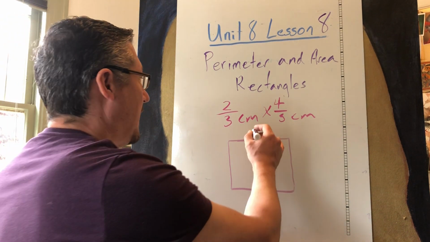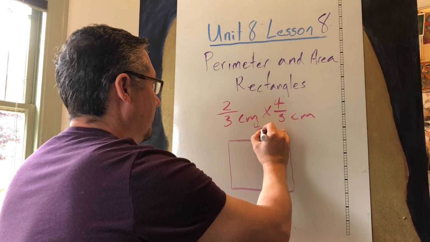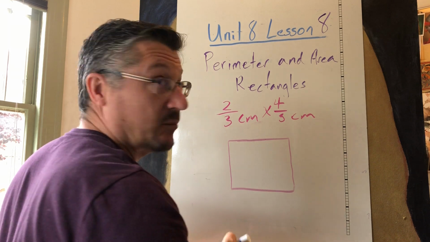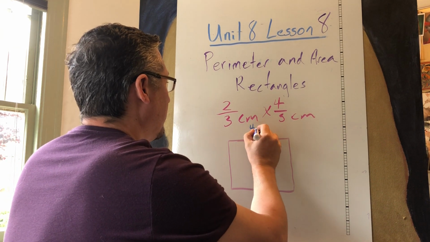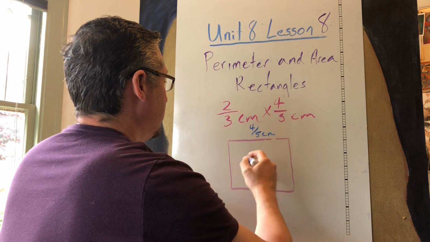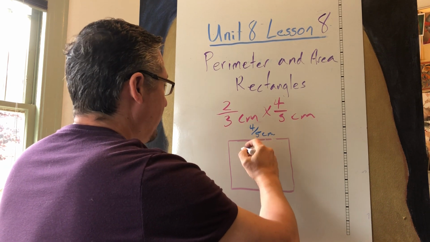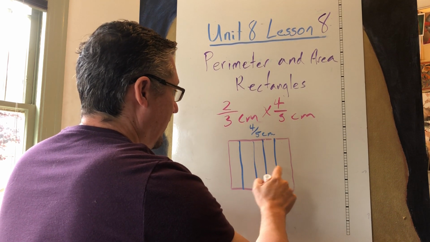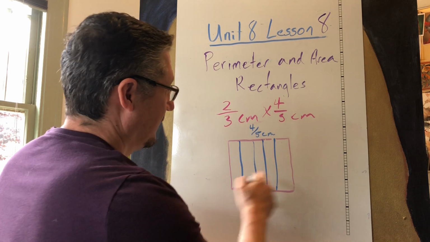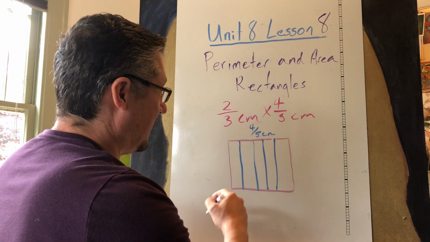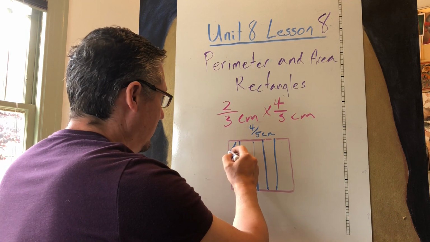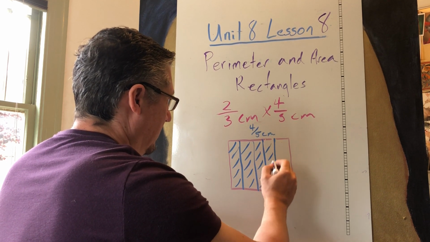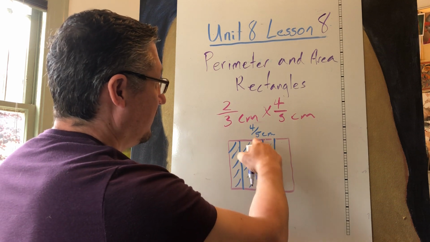So I'm going to start at the top and do my 4/5. You know what, let's do different colors just to make this, since I brought home all these markers. 4/5 centimeters. So when I have a 5 here, I do 4 lines. That helps me do it. So I get 1, 2, 3, 4, 5. Got 4 lines separated at 5 times. Okay, so that's this. Now 4 of these are going to be shaded, but I guess I can do the shading now. So we'll just do our shading. Why not? Okay, so that much of the unit of 1 is 4/5.